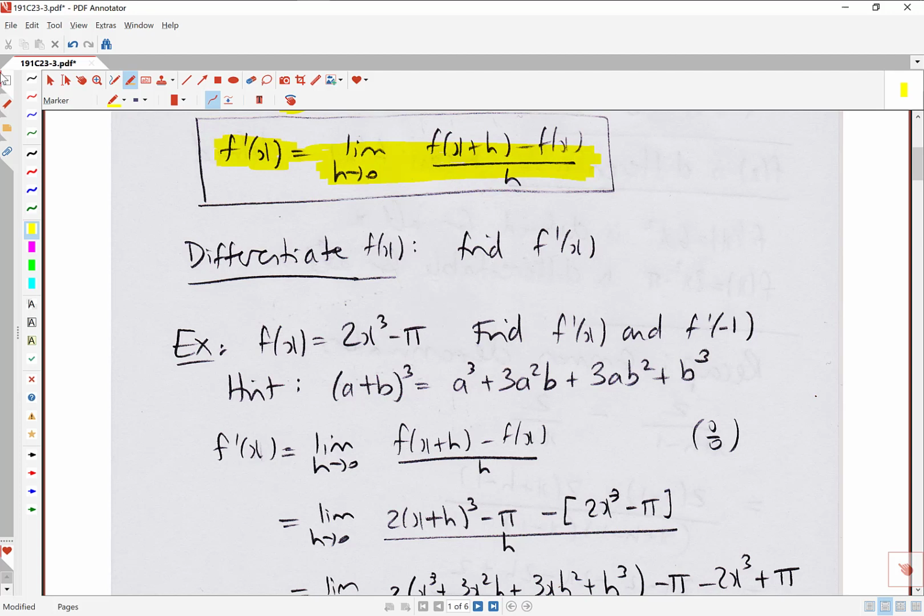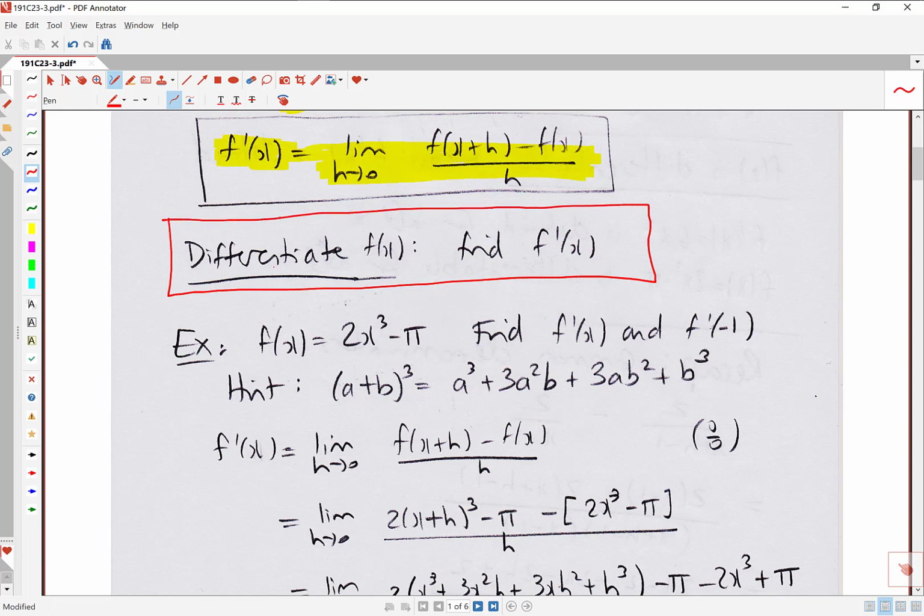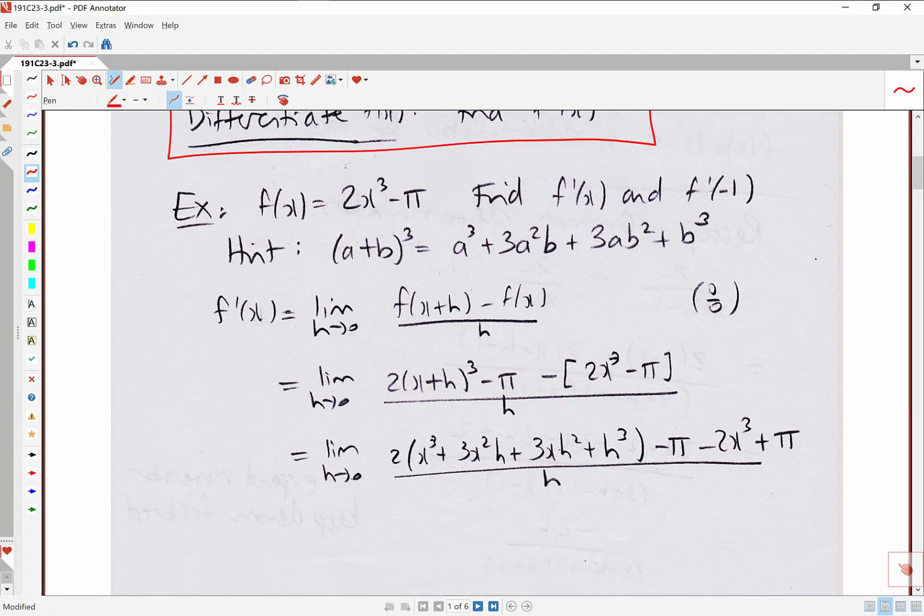Just a little piece of terminology before we jump into our first example. In calculus, you'll often see the terminology asking you to differentiate a function. And when we say differentiate a function, that's just a fancy way of saying find the derivative. So to differentiate f of x means to find f prime of x. So we'll watch out for that terminology throughout the video. With that, I think we can jump into our first example here.